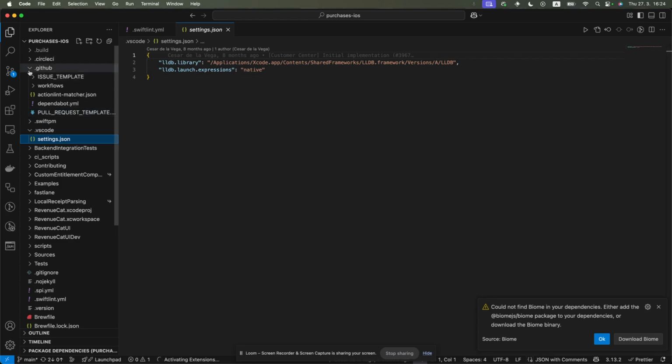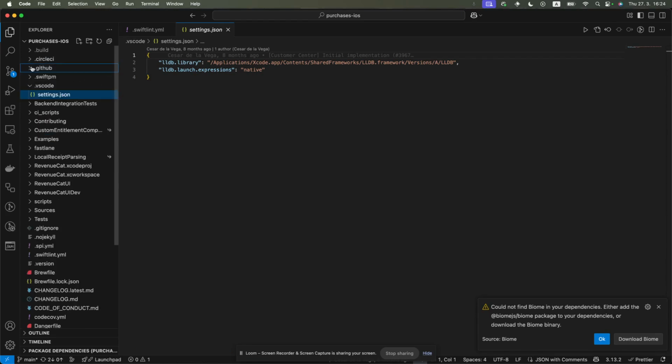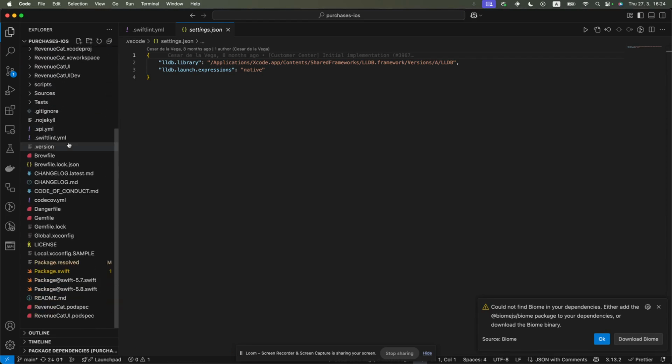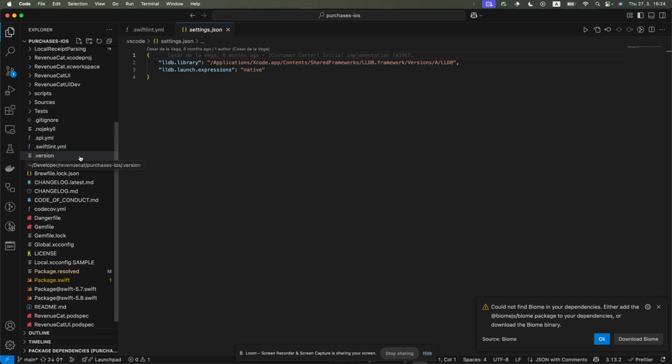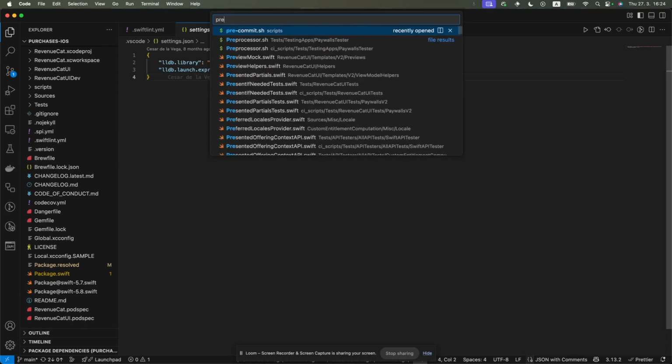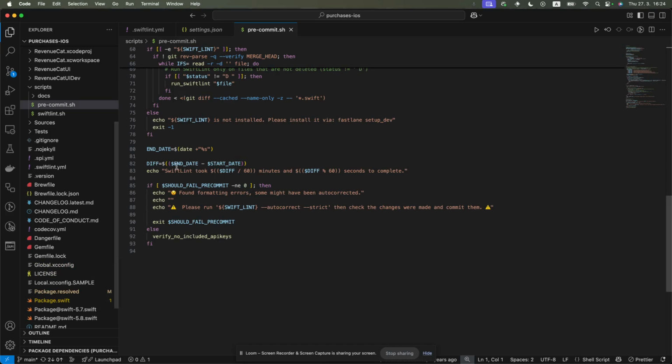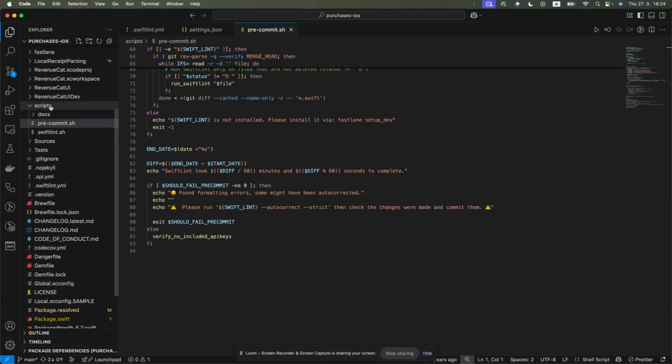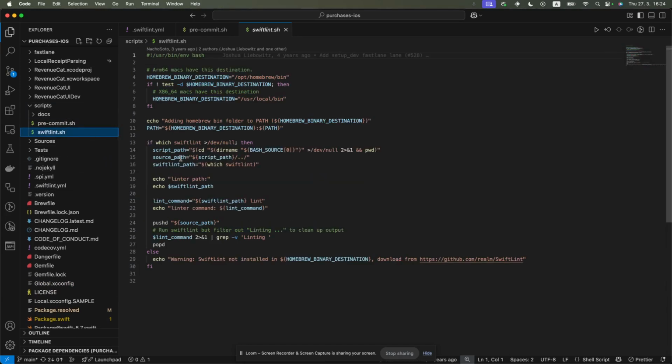And one interesting thing: when I opened, I believe, not GitHub, but that, oh yeah, it was inside the scripts folder. So inside the scripts folder, they have SwiftLint that they use through Homebrew.